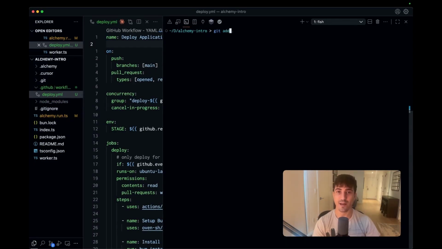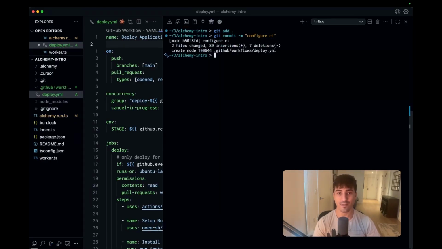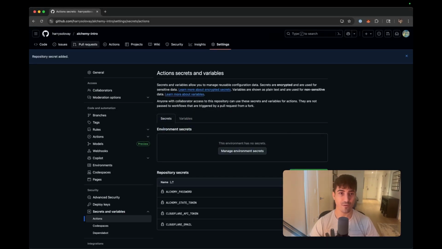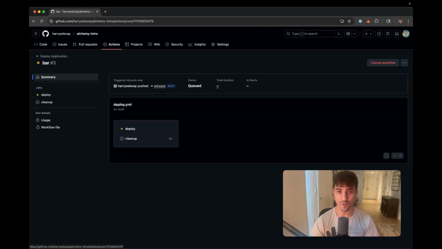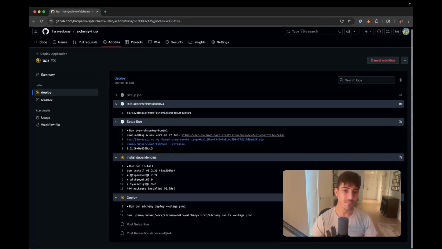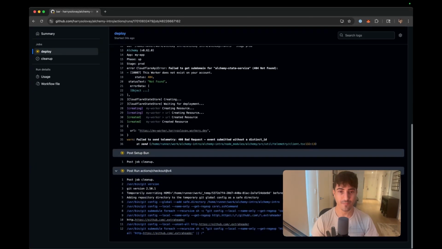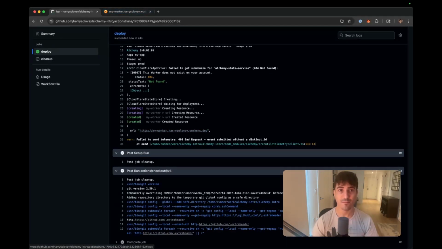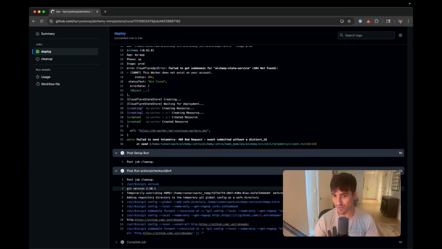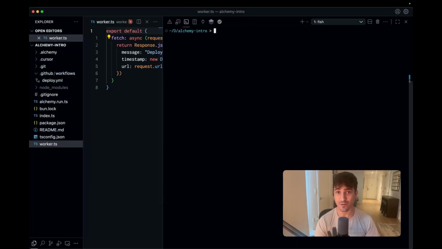So with all of this in place, let's git add, git commit, configure CI, and git push. We'll go back to our repo, and if we take a look at our workflows and deploy, we'll see it deploys here. And voila. Now let's create a feature branch and see if it deploys a preview. So we're back in VS Code.